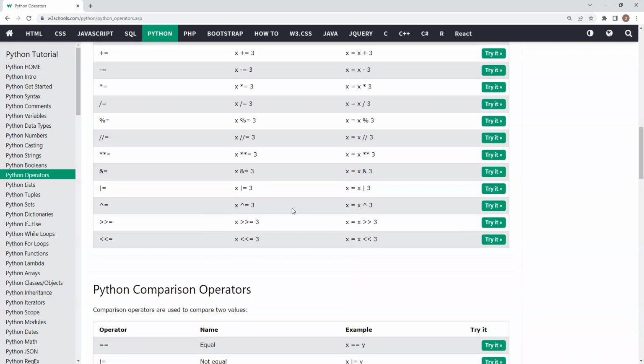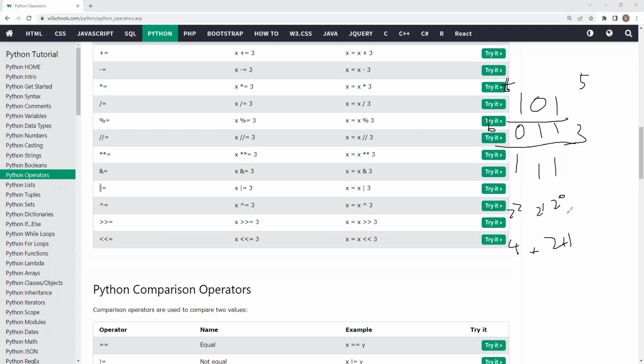All right, the next operator, we have the OR. It's the same thing, but let me just do a random one. So this is again 5 and 3. But in this case, as long as either the top or the bottom contains 1, it's still going to output a 1. So the top has a 1, so 1, 1, 1, 2 to the 0, 2 to the 1, 2 to the 2, so 4, 2, 1. Because they're all 1s, this is all going to light up, and is going to equal the value instead of 0. So 4 plus 2 plus 1 is now going to equal 7. So 5 OR 3 is going to equal 7.